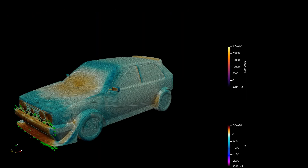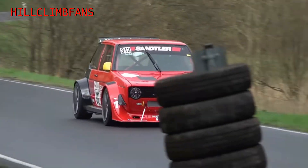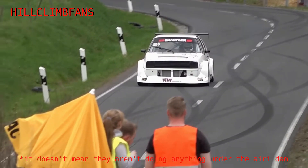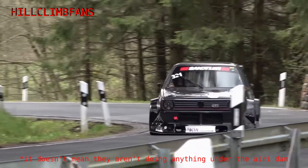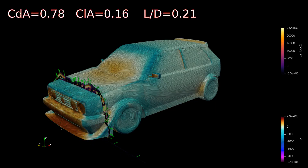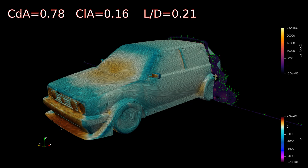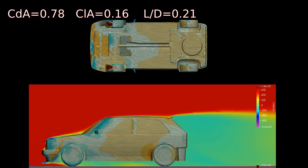Applying a solution to the next sim that I wouldn't normally try, but only to illustrate the effects — a 70s or 80s front air dam, similar to these. They incorporate all the misunderstandings of aerodynamics, pushing the air rather than letting it pull, relative to atmospheric pressure. It works more by accident than design, halving the front lift but also doing the same for the rear. What it has accidentally done is created a splitter. All the downforce comes from the lip of the air dam, even with separation.